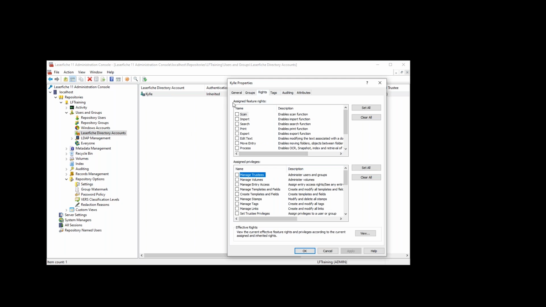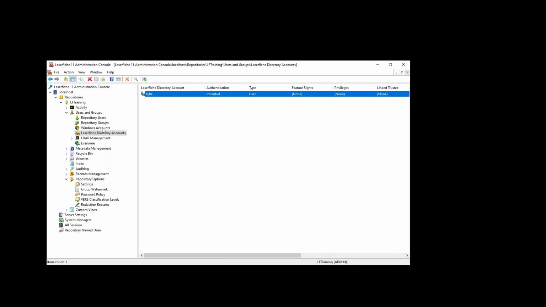Now, if you've got thousands of users, do you want to do this for each user when you add them to the system? No. In fact, if you're using Windows accounts, which is the preferred method and best practice, they're being automatically added because you've added a special domain group, and it's synchronizing and adding those users, and they'll log in using Windows authentication.